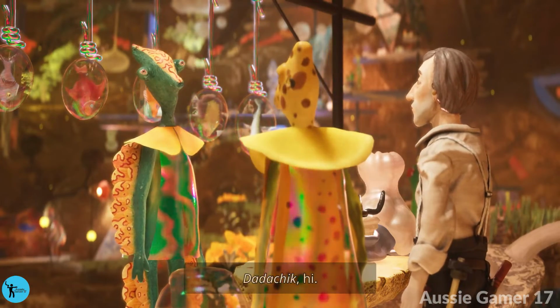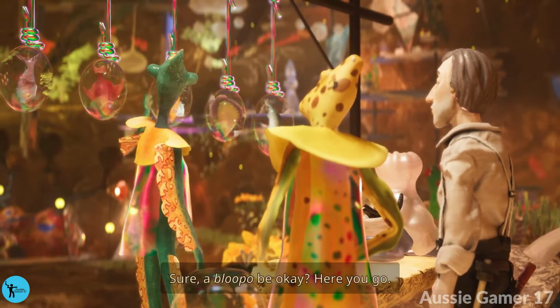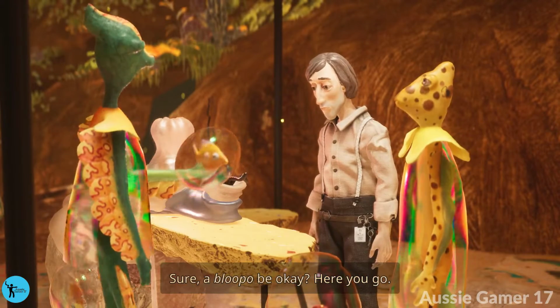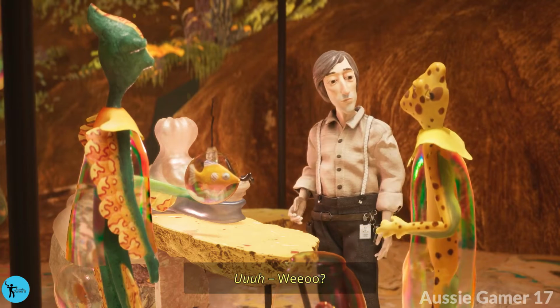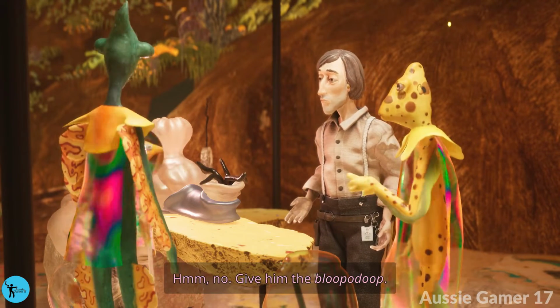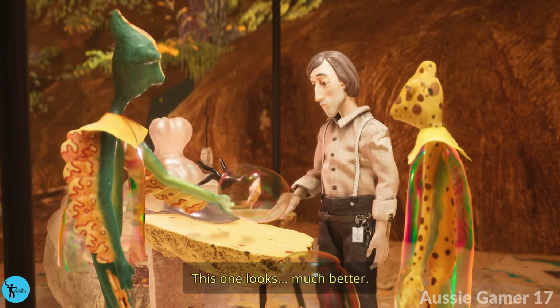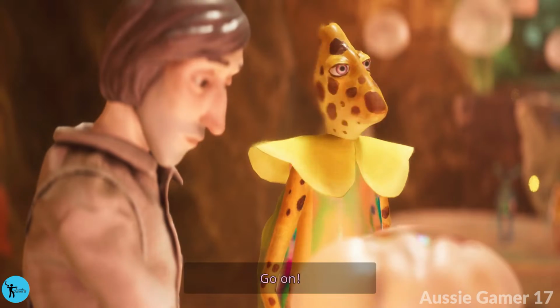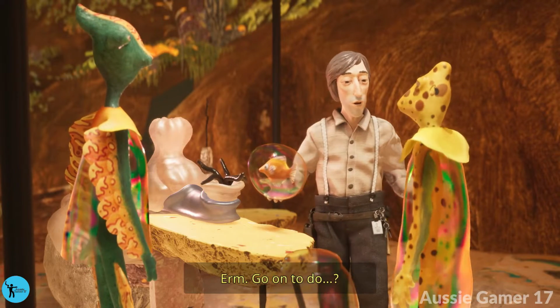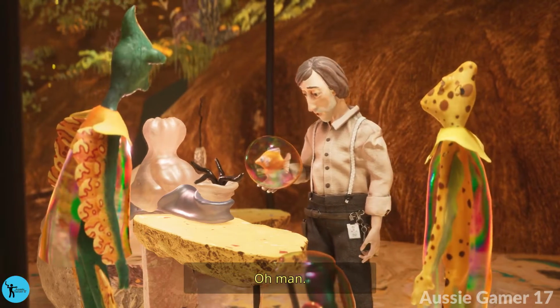Oh, there. Little chick. Hi. Could you give my friend here a little something? Sure. The blue po be okay. Here you go. Will you? No. Give him the blooper doop. Thanks, will you? This one looks much better. Go on. Go on to do... Feed the crowak. Oh, man.